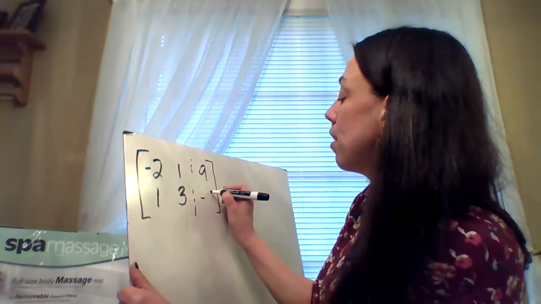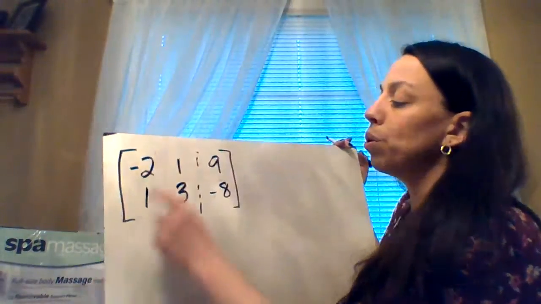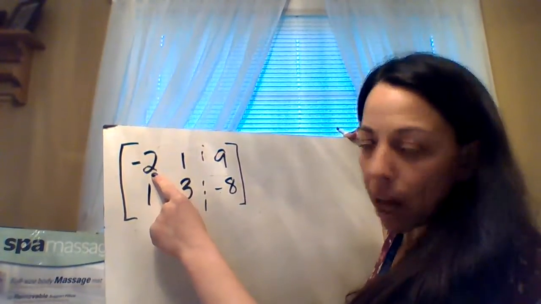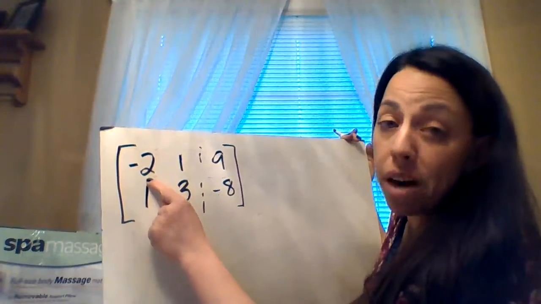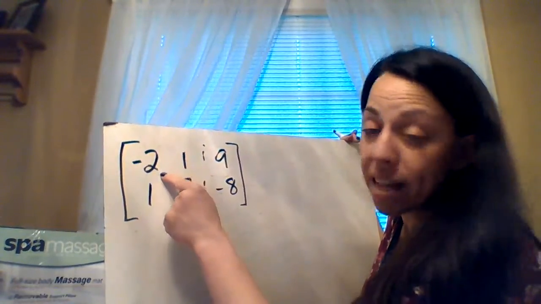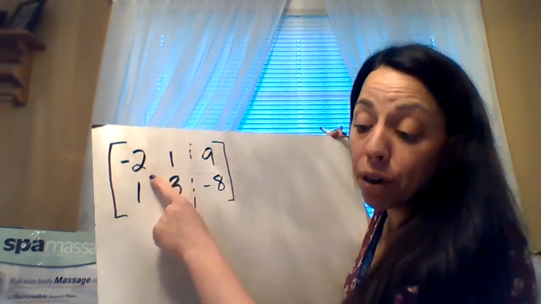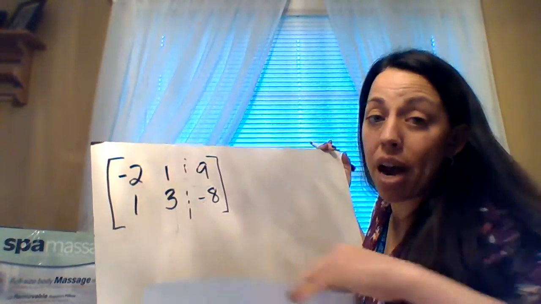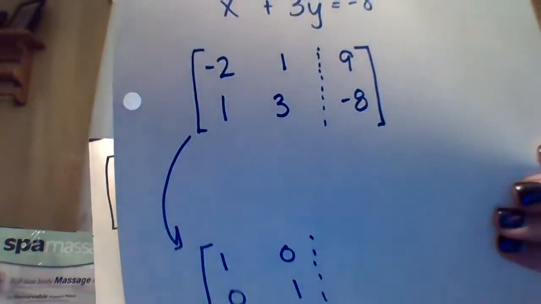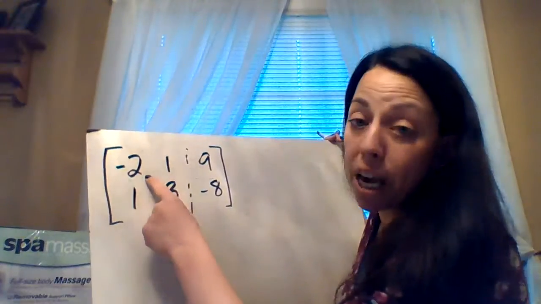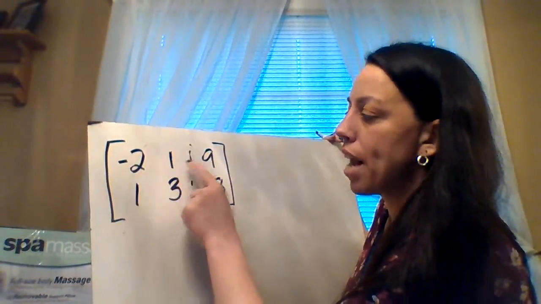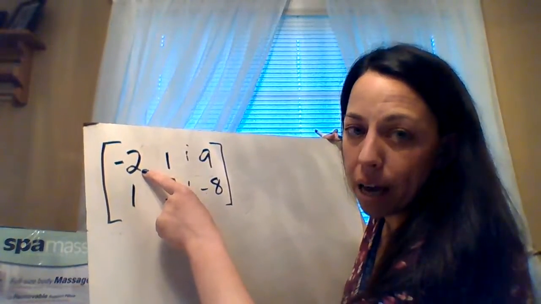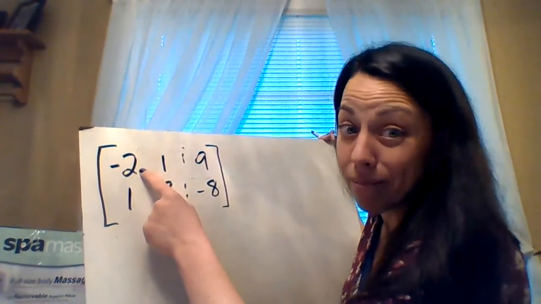Now guys, to tell you the truth, if I multiply this top row by -1/2, -1/2 times 2 would give me a 1 in that spot. My very first goal, remember, I'm trying to get the identity matrix down there. So my goal is to get a 1 right here. So if I wanted to, I could multiply by -1/2. -1/2 times -2 is +1.